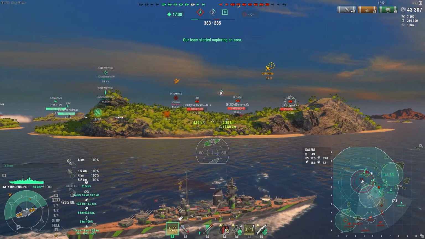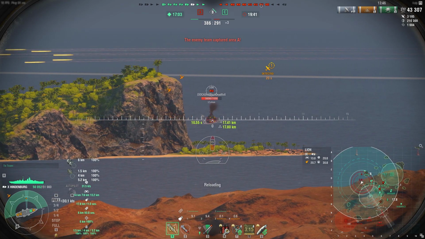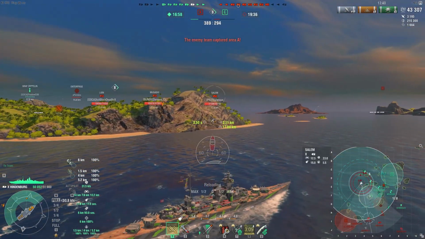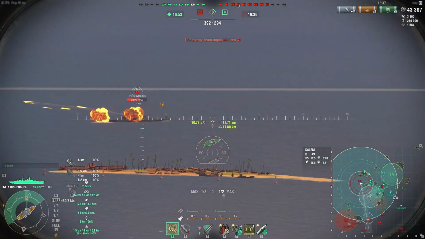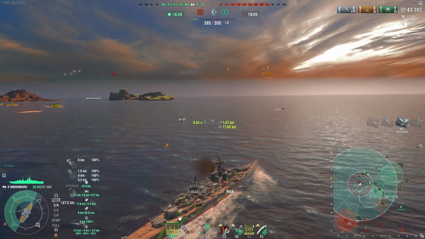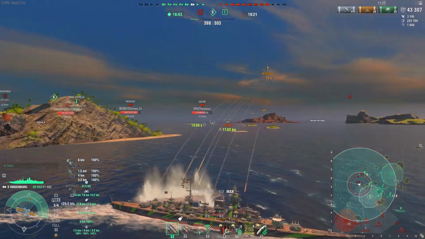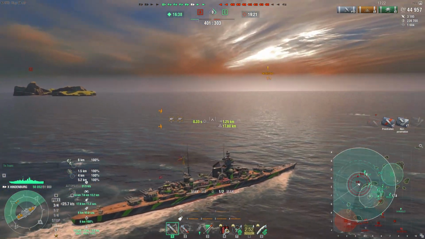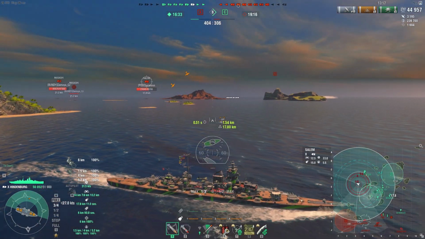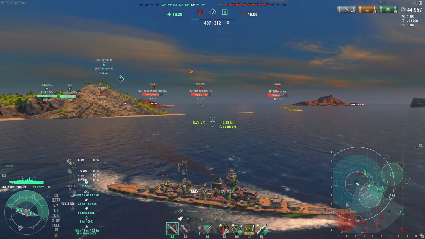So we have secured the sea cap. We unfortunately lost our ships and the A cap down south, but we are in the process of securing the B cap as well. We have a destroyer pushing the left flank, so in between him on the left flank, me spamming fires on the right flank, and the rest of our team in between in the B cap, we should be able to secure the map for a majority of the time at least.